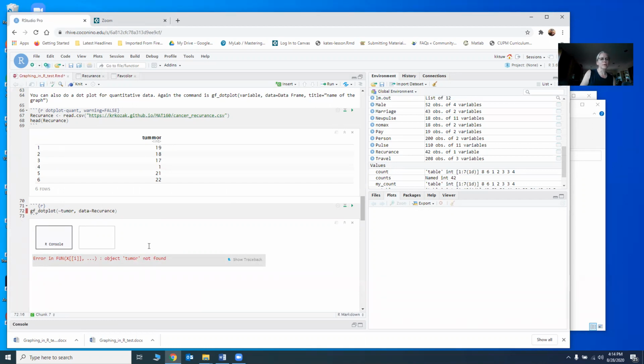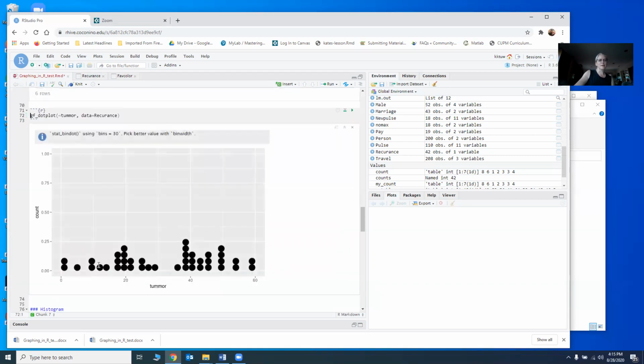If you get an error and you can't figure out where it is, copy this command just by highlighting it and then either right-clicking or Control-C or Command-C and copy and paste it and send it to me in an email, and I will be able to find your mistake in most cases. So I found my mistake. I spelled tumor wrong. A lot of times that's the case. Check also, because sometimes you make a capital T instead of a small t. Again, R is very case sensitive. So now I've created it, and there's my dot plot.